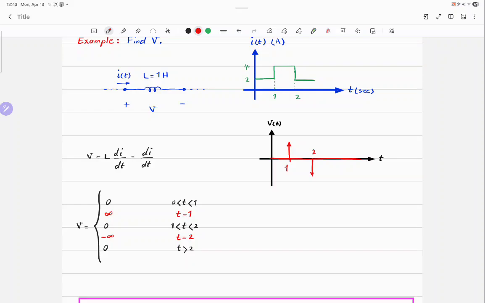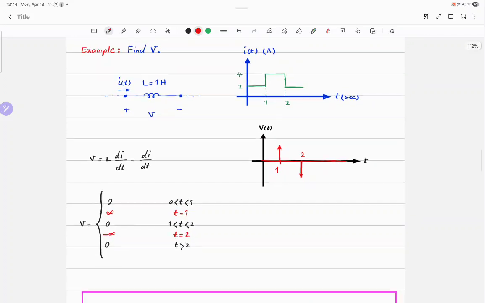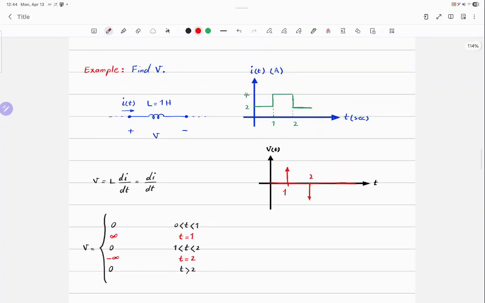It's called the Dirac delta function, which goes to infinity in 0 seconds. You might not actually get involved with it if you are from a major other than electrical engineering or physics, but this is a super important concept in both of those majors. So, okay, is there anything wrong here? Everything so far mathematically is justified.